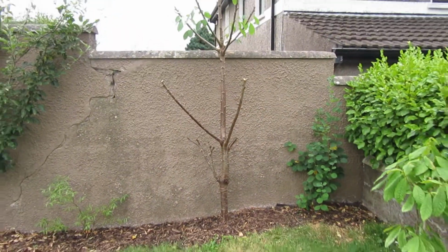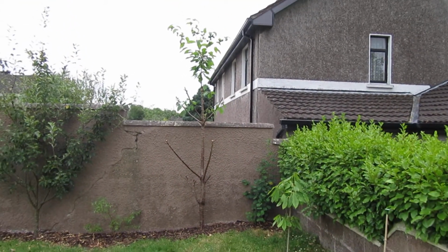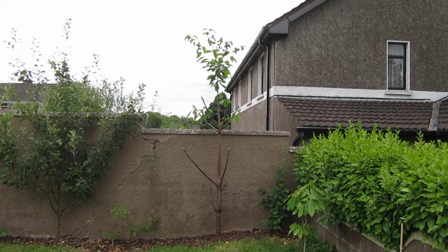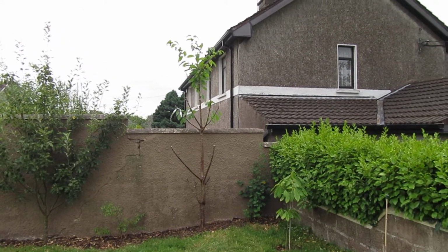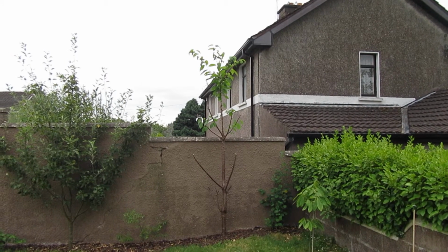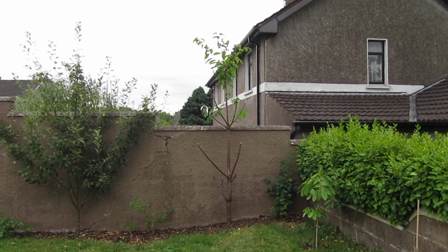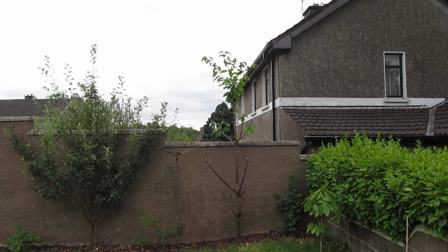So anyway, that's the end of the Sunburst Cherry here in Ireland. I think to have success here you'd have to grow a really disease-resistant cherry. I think the Cordier cherry would be a perfect choice. Now I have bought a Cordier cherry, but I'm thinking I might not even trial it. It flowers late for a cherry, ripens early, is resistant to canker, and it's meant to have a good flavour. So that Cordier cherry would probably be the next cherry that I planted.